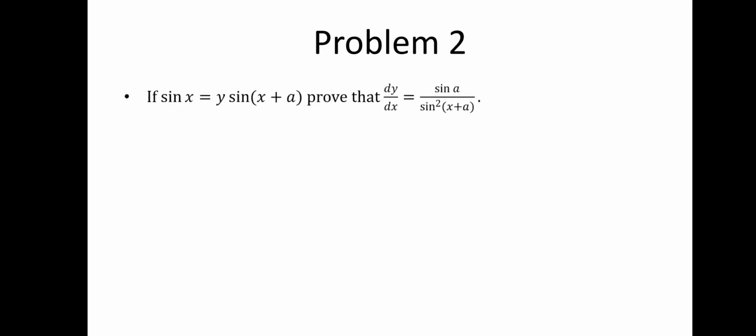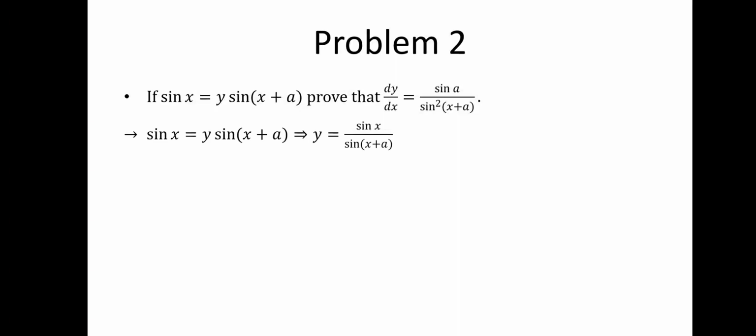Let us move to the next problem, which is one of the typical problems of this kind. If sin x equals y sin(x plus a), prove that dy/dx equals sin a by sin squared (x plus a). It is not always that I must do the derivative in the implicit form. If I have the opportunity to convert it into explicit form, then I think we must do so. Why? Because if I am given y equals something, it is always easy to differentiate.